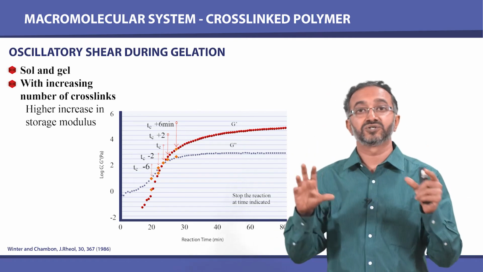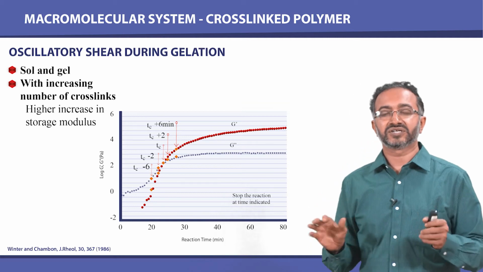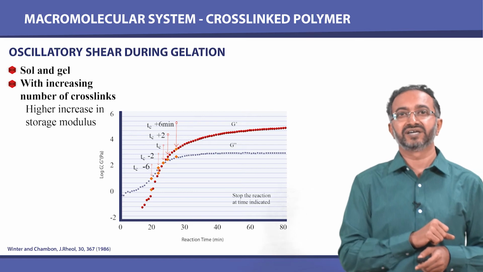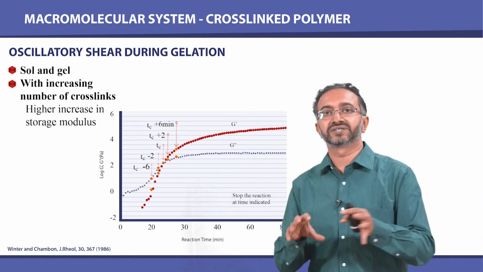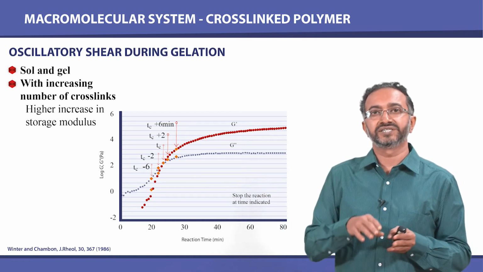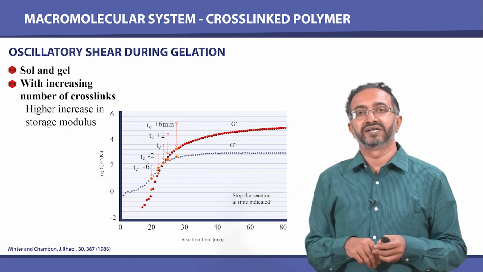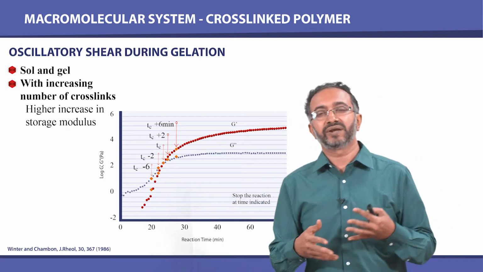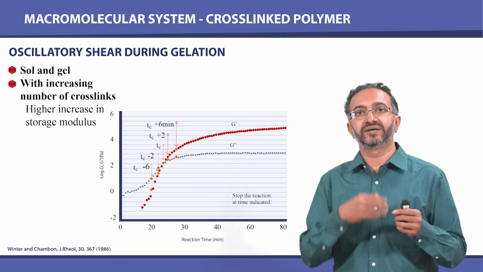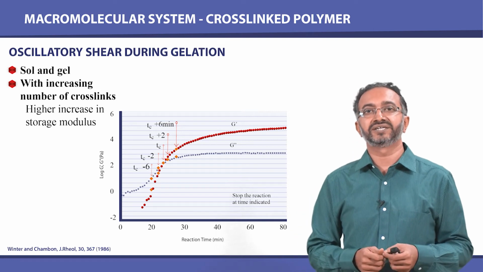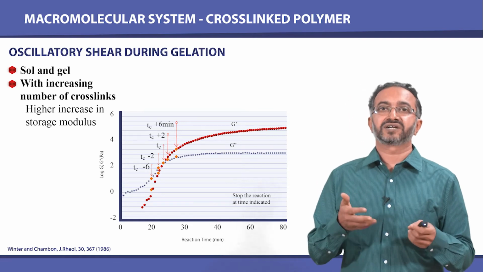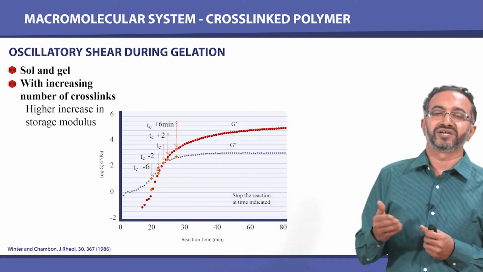Of course, these chains are also cross linked because we are looking at a cross linked system. So, there is a cross linker also which is part of the reaction ingredients, which leads to cross linking between these polymer segments which are growing. And so, with increasing number of cross links, what we see is the G prime starts increasing more rapidly. The elastic contributions play a more significant role as molecular weight is higher, because between the two cross link points the segmental mobility and due to the entropy of the segments, basically we will start seeing more and more entropic elasticity developing in the material.